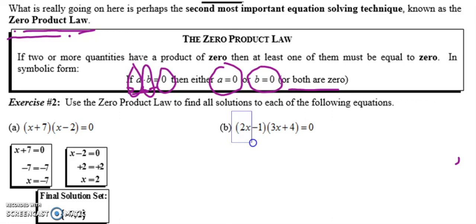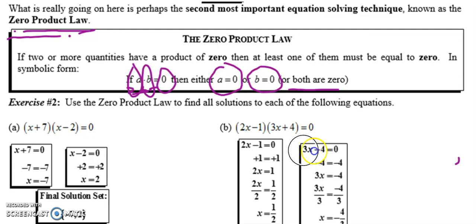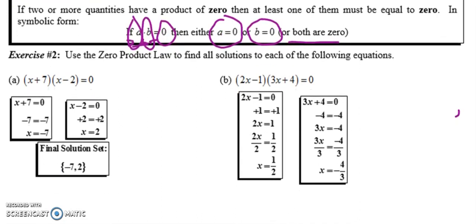All right, for our first factor, remember what you want to do is set it equal to 0. So 2x minus 1 equals 0. Then just solve that super easy equation. Add 1 to both sides, divide by 2, x equals a half. Because if you put a half in there, half of 2 is 1. 1 minus 1 would make that 0. Second factor, again, just set it equal to 0. Subtract 4, divide by 3, and you're going to get -4/3. So that one's a little more difficult.